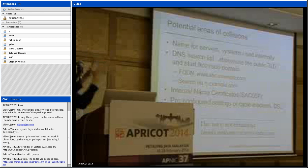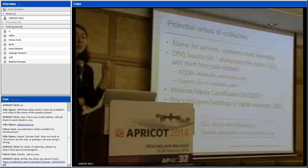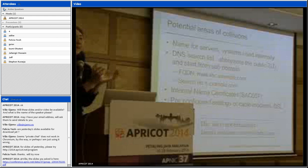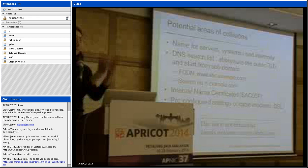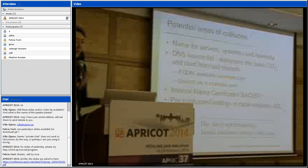And there are also what are called internal name certificates. These are certificates that have been issued assuming they are only going to be used within an organization. But it was found out, as a result of an experiment conducted by ICANN's Security, Stability and Resiliency team, that these certificates that have been issued internally can actually be misused. People can set up a fake route and make it look like a proper website by using this certificate. And if these collide with the GTLD namespace that is being used, it can have security implications. And the list is not exhaustive. We might also have other cases that we're still not aware of.